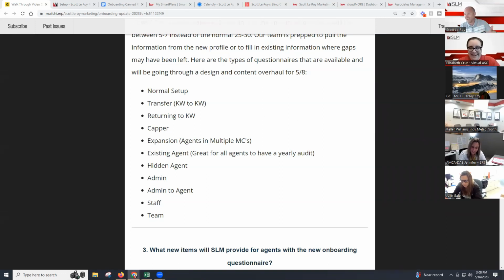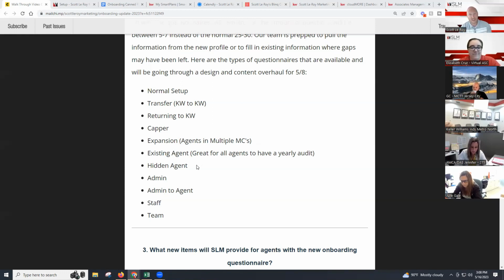But then we're also going to have on here one for agents returning to KW. All right, we have one for cappers or R2 agents, mega agents that are now joining directly and to make sure that we expedite their turnaround time. One for expansion agents that are in multiple market centers so we can highlight all locations. One for existing agents, which once again, at the end of this meeting, I'm going to actually show you. And I don't believe it's on the link that I shared on there, so I apologize. But if you want to schedule me, myself, Joe, or even Elizabeth, I'm putting you up for services on here too, to join on a team meeting, we can highlight anything and everything that's available. And we'll go over that existing agent questionnaire with the agents too.